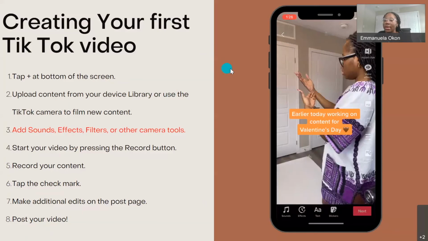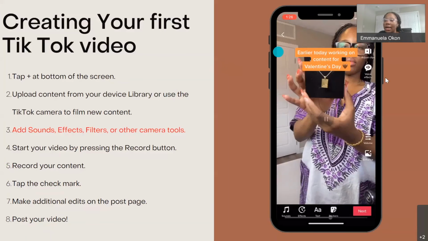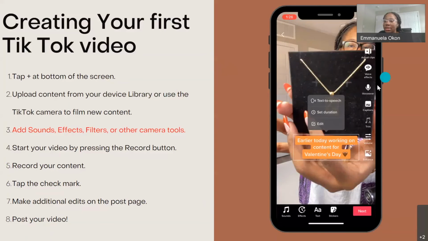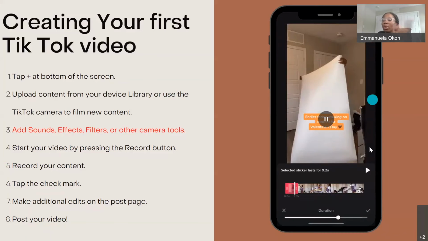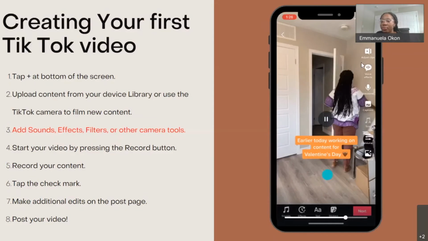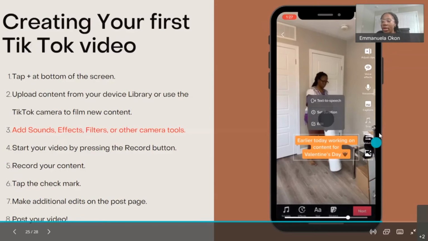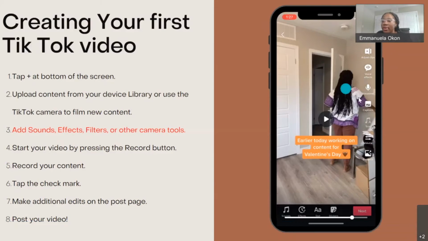This is a behind the scenes of how to include text, and this is where text is found. Most of these features are usually located at the side, which was showcased in the previous video. Over here, you can also adjust clips, use voice effects, do voiceovers, and include captions.